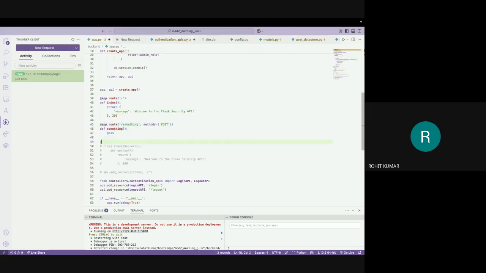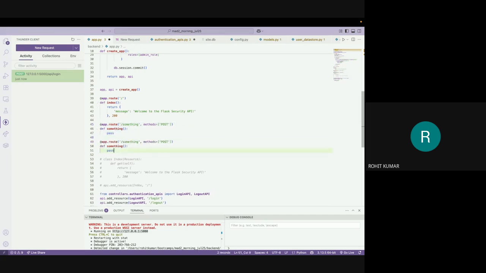Here, let me copy this and paste it. Something post. You need to also take care of these function names now, and it should be, let's say, put. So to the same endpoint, if you want to receive a post request, and the same endpoint, if you want to receive a put request, that's how you define it. You have to take note of different function names. Is that part clear? If you're following this particular approach.